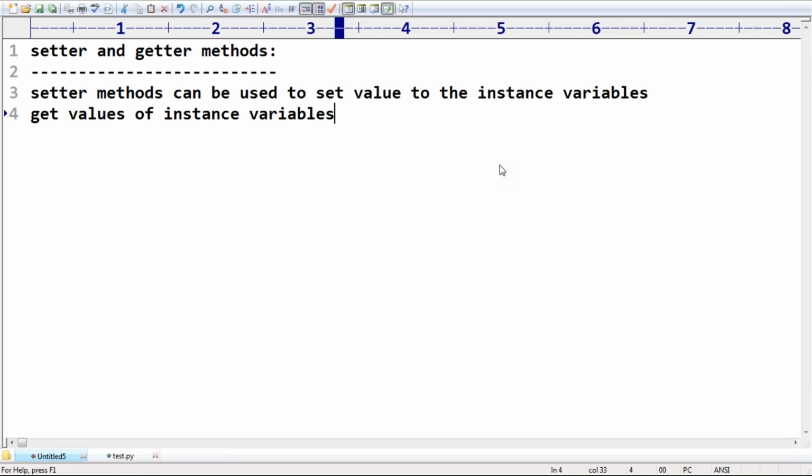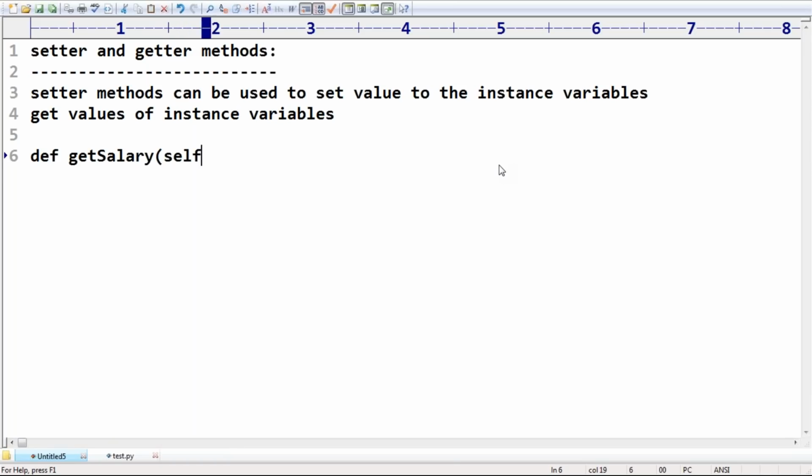So what is the syntax for the getter method and the setter method? It is always a fixed syntax. If you are working on IDEs, the IDE itself is responsible for generating getter and setter methods, because the syntax is always fixed. Suppose I want to set the value, or I want to get the value.